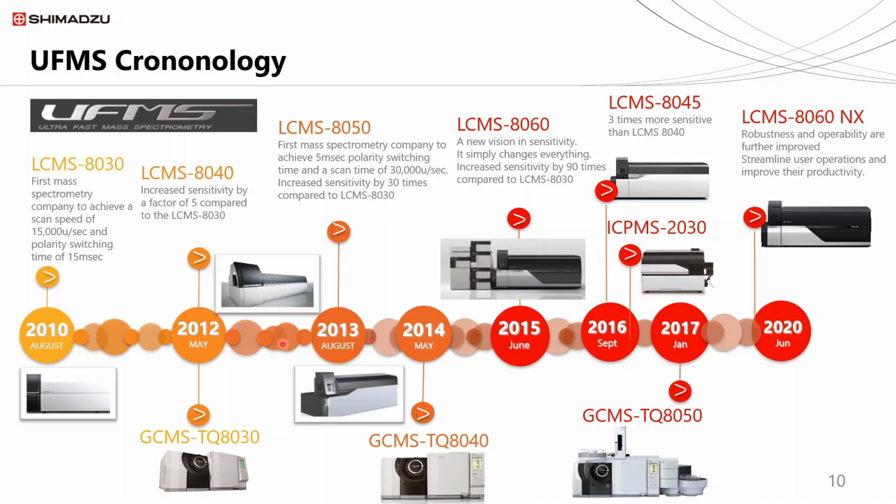In the following years, Shimadzu launched GCMS, LCMS and ICPMS series instruments almost every year with UFMS technology. Every time we launched an instrument, it came with improved specifications. Currently, LCMS has a 30,000 masses per second scanning speed and 5 millisecond polarity switching time, which is currently the highest in the market.